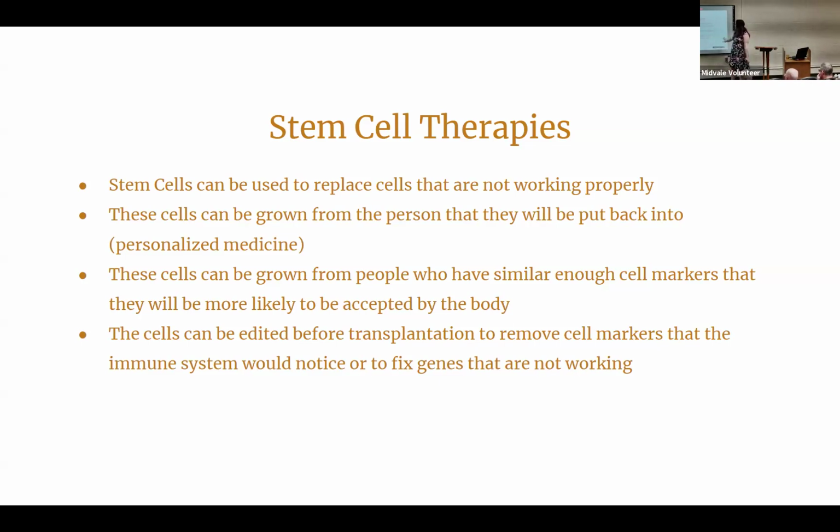But basically, stem cells can be used to replace your cells that aren't working properly. And there's a couple of different ways that people who are making therapies are thinking about doing this. So the first way, these are basically all iPSC therapies, by the way. So cells where you take it from an adult and then you turn it back into iPSCs, just because it's so nice for knowing what material you're starting with. So basically, you can take someone's cells and you make whatever it is you need to make.